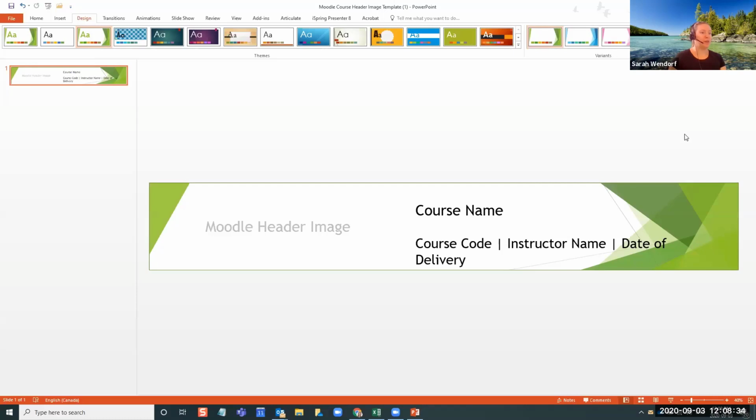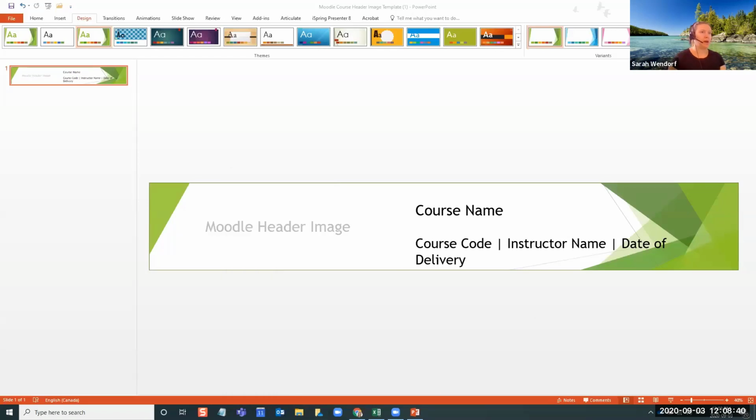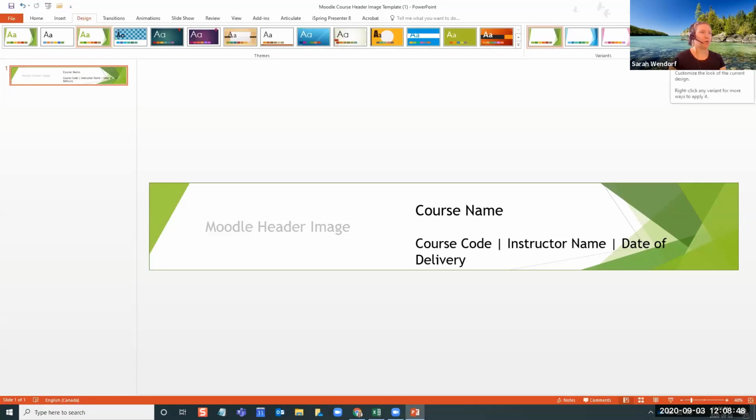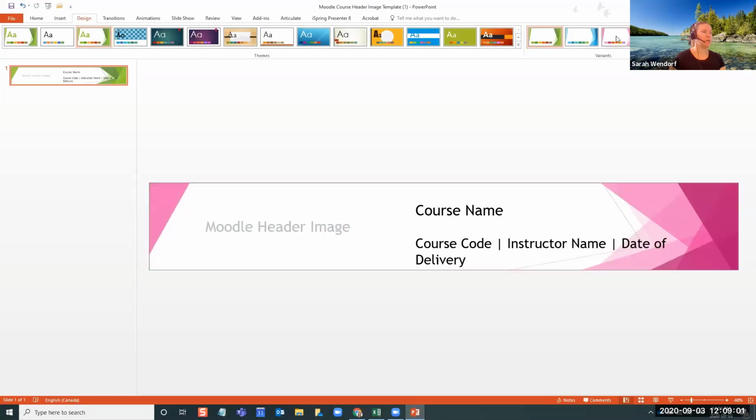And there's different things that you can do as well. I'm just gonna close this. There's different things that you can do to customize the colors even of your PowerPoint file here. So while you're still in the Design tab, just click the down arrow under this Variants tab here. You can hover, there's a couple color options here, so you can make it dark, you can make it light, pink, blue, anything like that.